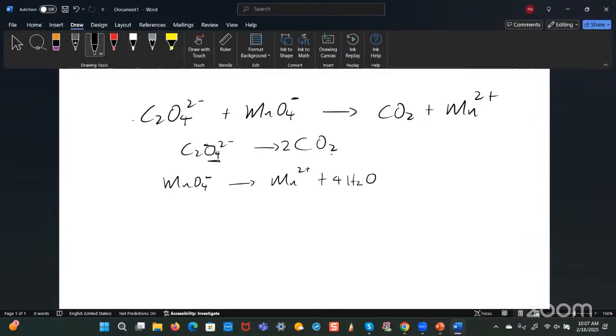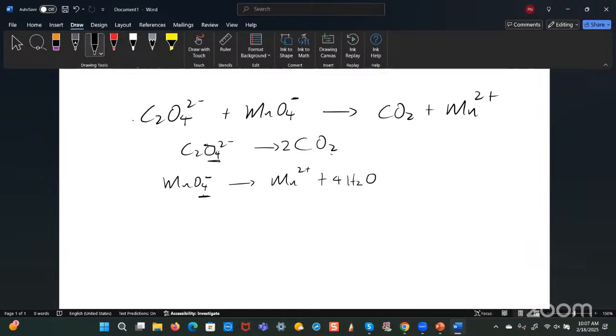Okay, the next step. Oh, yes, sir. Why do we do that? Because you have 4 oxygens here and we have none on this side. So we add 4 water molecules because each time you add 4 water molecules, you're adding 4 oxygens to this side, and those 4 oxygens will balance the 4 oxygens. Right? We balance the oxygens by adding water molecules. That's basically how we do it in this process.